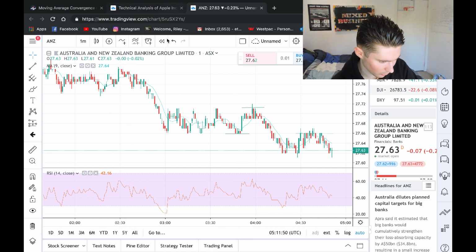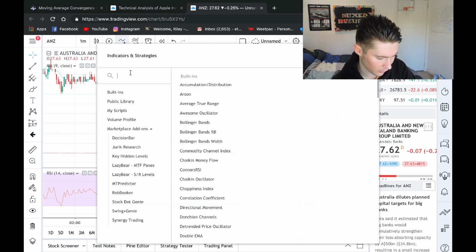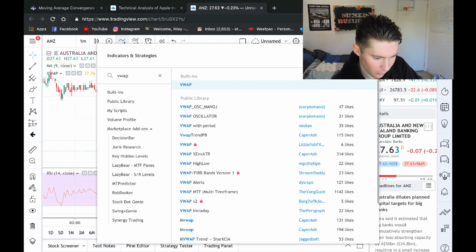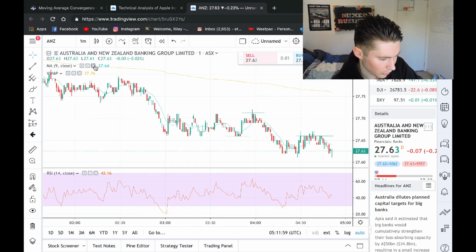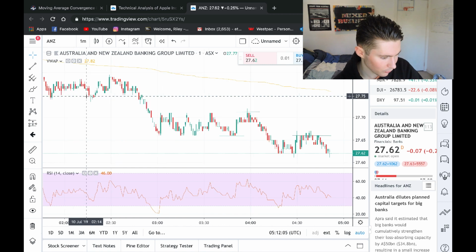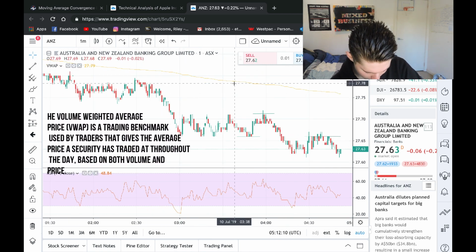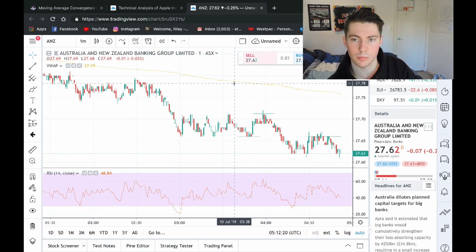The next one we're going to be talking about is what you call the VWAP. I forget what it stands for right at the moment, but essentially VWAP is just a line in which when the VWAP is increasing, it means an uptrend, or when it's decreasing, it means a downtrend. You can't rely on this by itself. Same with any of these indicators. You need to use them in conjunction.